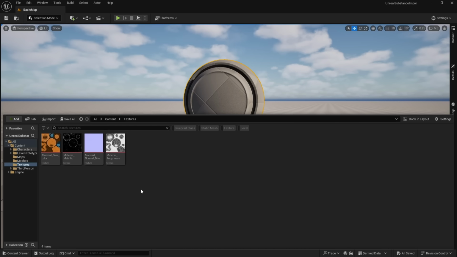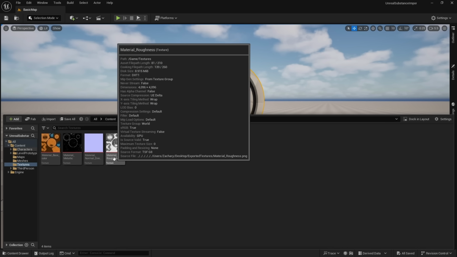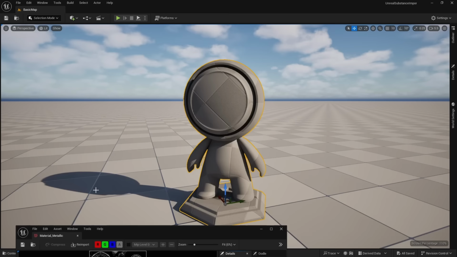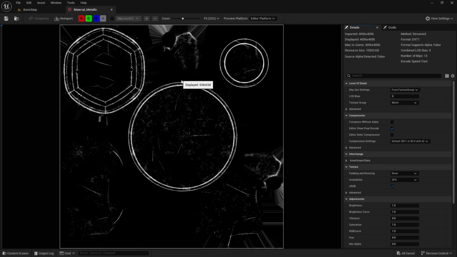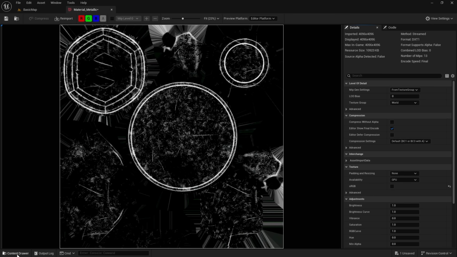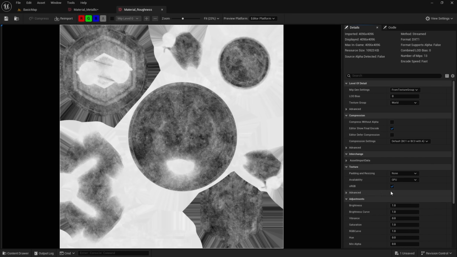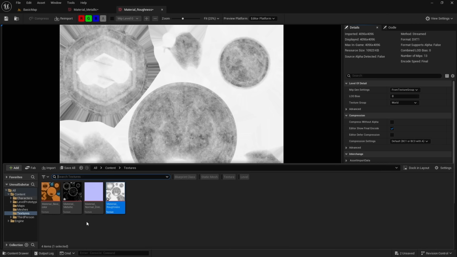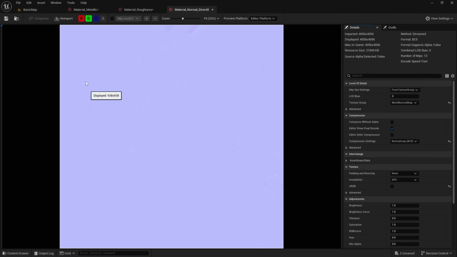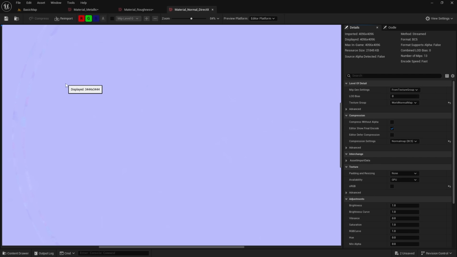For all of my masked textures, specifically my roughness and metallic textures, we're going to go into them. So double click to see their properties, and you need to make sure sRGB is turned off. So for the metallic map, turn this off. And then for the roughness map, also turn this off. These are the only settings you need to change, because Unreal was smart enough to know, with a normal map, to set this texture to the normal settings. So we don't need to do anything here. You also notice that the normal map isn't really that detailed. We only have normals where the metal is.